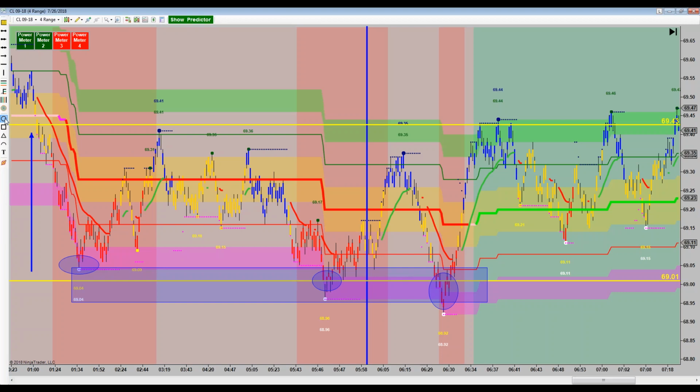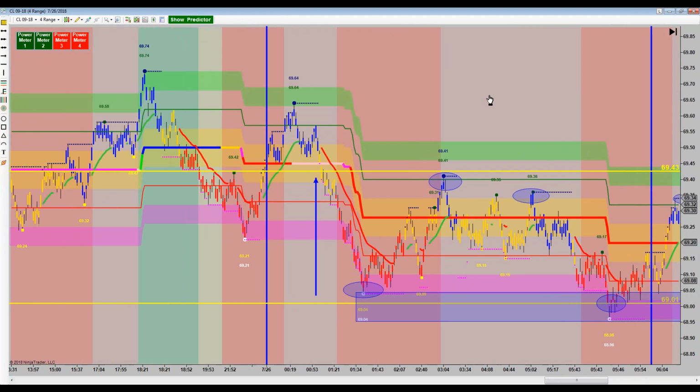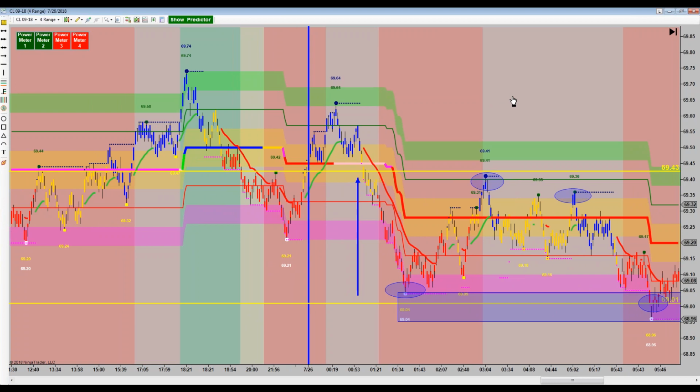Here's some more examples right here. Didn't quite get there, right? Didn't quite get there. Poked a little bit through it. So you can't make the case that these little head pokes by a couple of ticks here and there constitute any kind of trend change or range breakout. So I'm encouraged to see that nobody said that the range had changed, because you know what? It didn't. It stayed in that pre-market range, the one that we identified before the pit even opened. You're still in it.